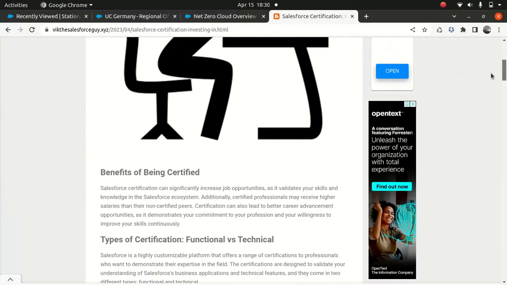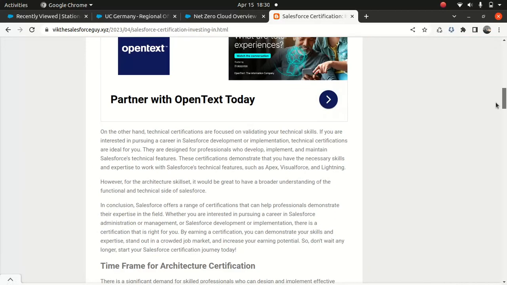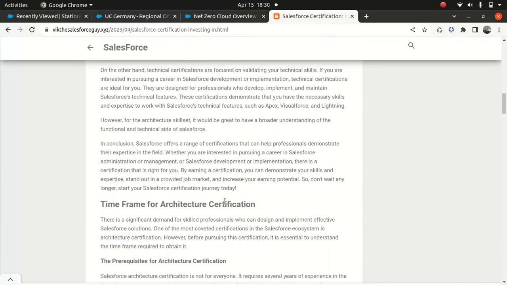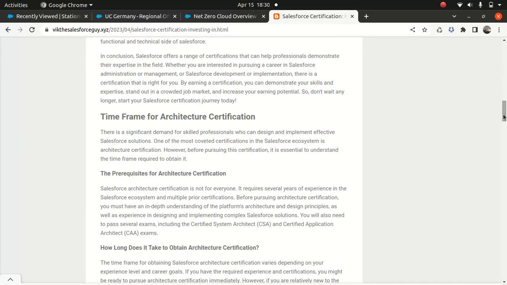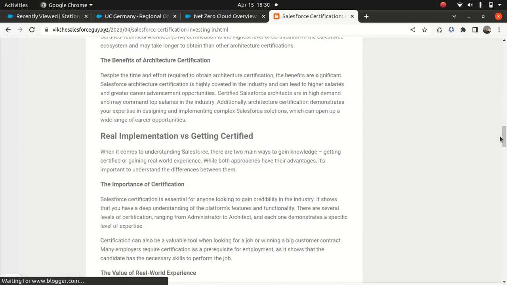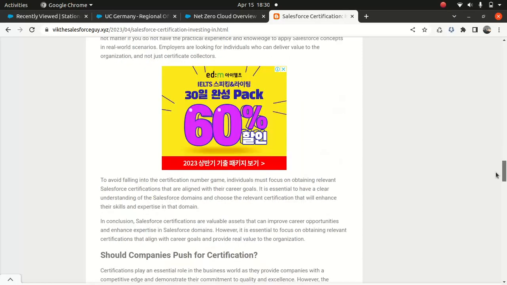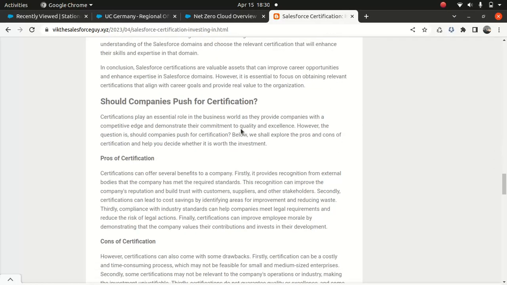Anyways, sorry, I digress. So the blog covers the benefit of getting certified, types of certification, functional versus technical, and the time frame for architecture certification. I clearly mentioned how long it normally takes: three to five years, I said. Then real implementation versus getting certified, and Salesforce certification turning into a number game. Then, should companies push for certification? I explained the pros and cons.